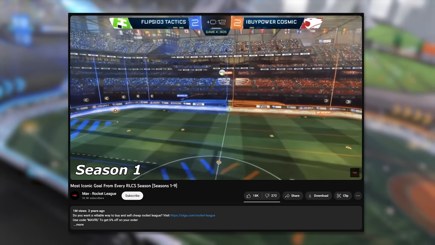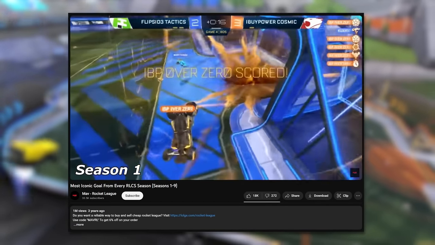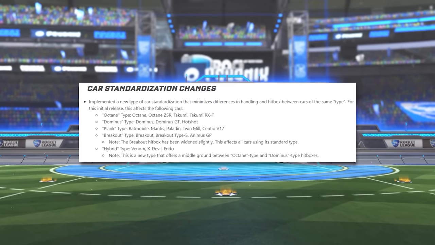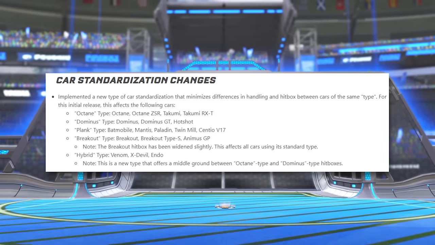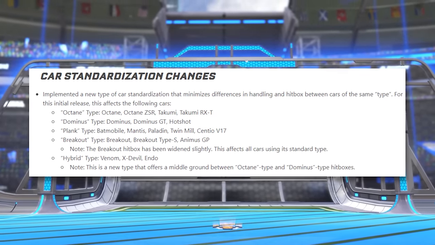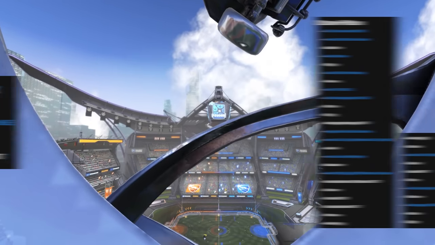And hey, I'm not saying anything, but the first world champions technically won with a pay-to-win car. I'm looking at you, OverZero. Anyway, in July of 2017 in patch 1.35, Rocket League announced the standardization of Rocket League cars, categorizing all of their vehicles into 6 different hitboxes: Breakout, Dominus, Hybrid, Merc, Octane, and Plank.